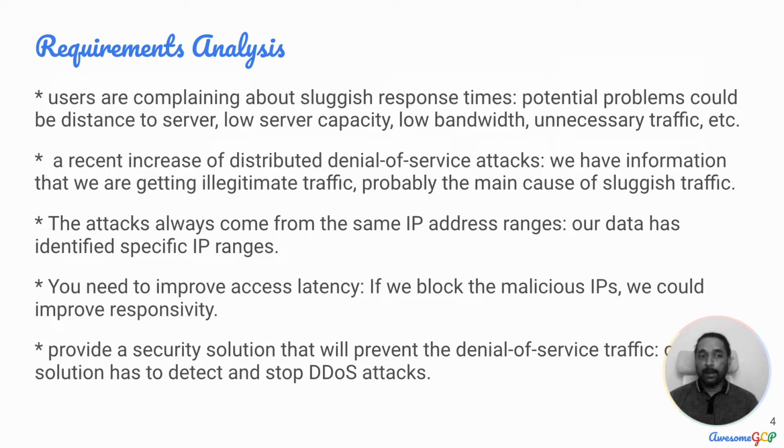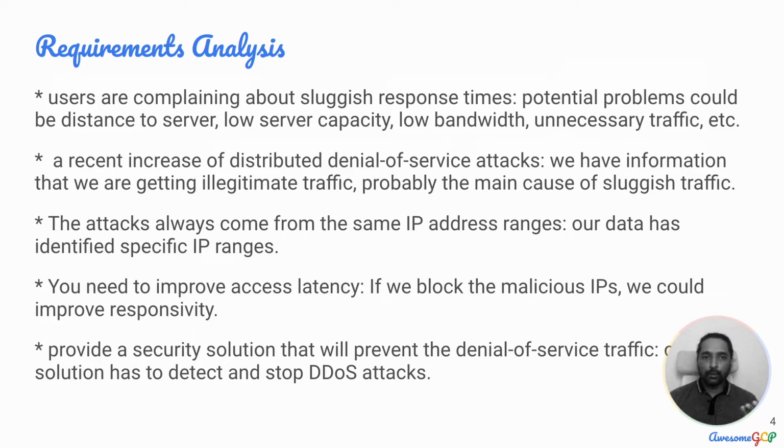There could be a problem of low bandwidth. If there is only a narrow network pipe that is available, it means that a lot of traffic cannot come through, right? So you want to have a lot of bandwidth to allow multiple users to access the systems and to be able to respond to it also. Finally, apart from the infrastructure, it could be a problem with the data on the network. The systems might be receiving a lot of unnecessary, malicious, illegitimate traffic that is slowing down the legitimate traffic, right? So these are all concerns that we will have to look at in arriving at a good solution.